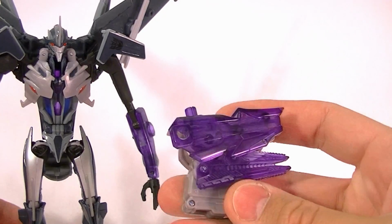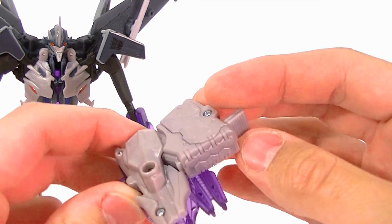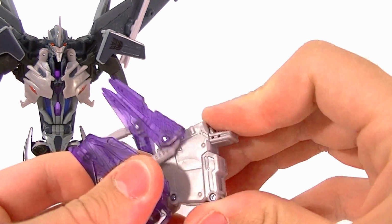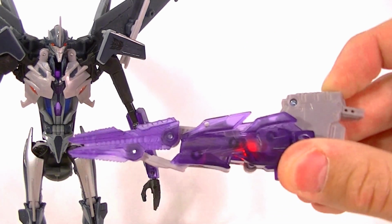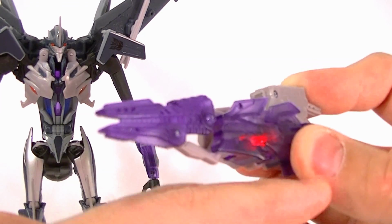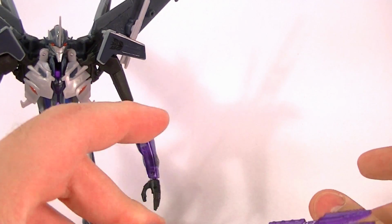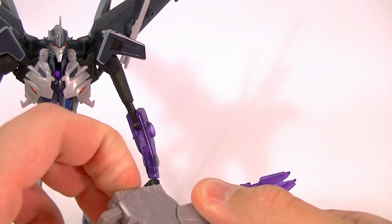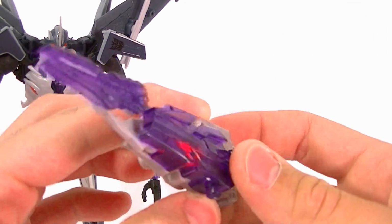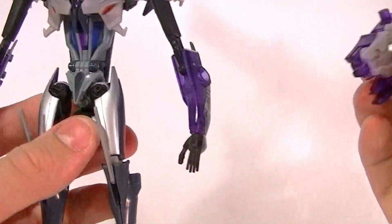He comes with this thing, which is another one of the goofy Voyager class gimmicky accessories, which is generally just way too big and blocky. It looks stupid when it's not transformed, and when you transform it, it turns into his null ray gun thing, and it lights up a little bit. You can see it right there, but it's just really kind of cheesy, and it looks okay when it's transformed all the way, but just like the other one, there's no way to lock it in place, so it's kind of useless. You don't want that big blocky thing pegged onto his hand. It looks stupid, so whatever.